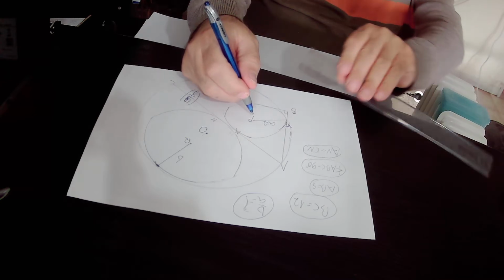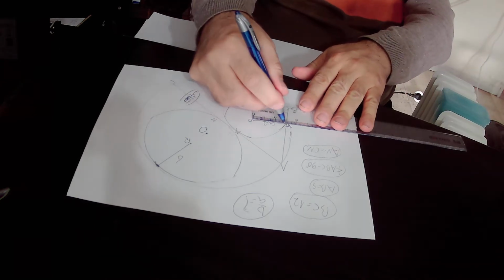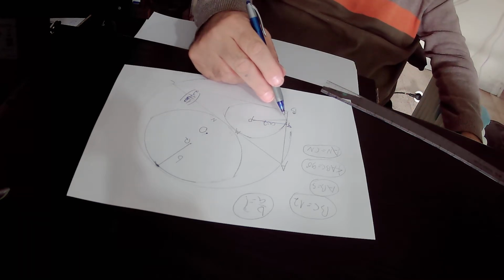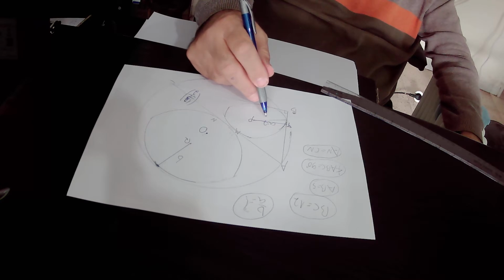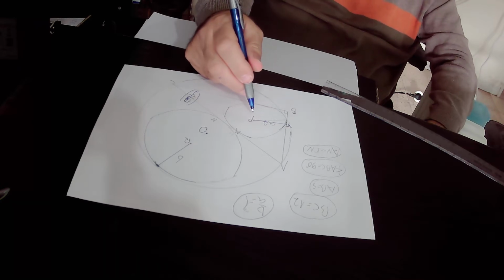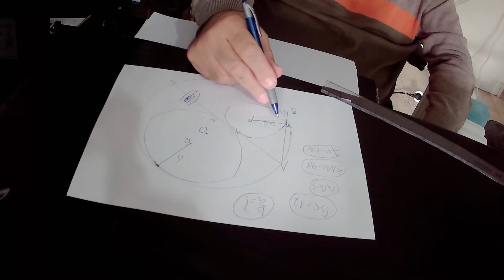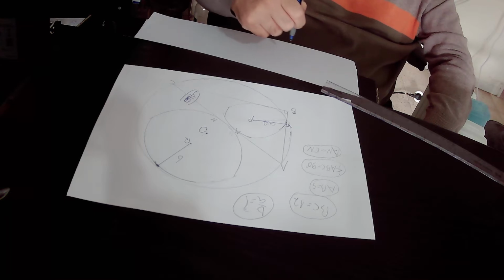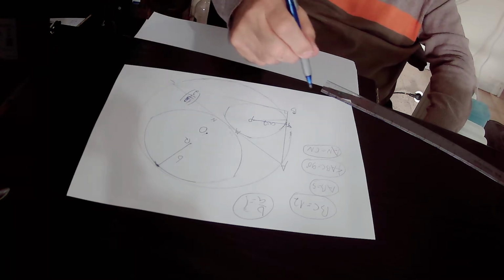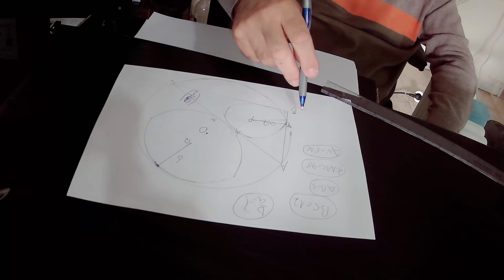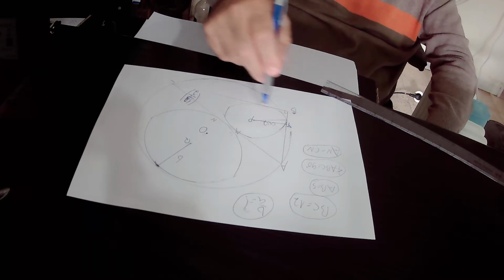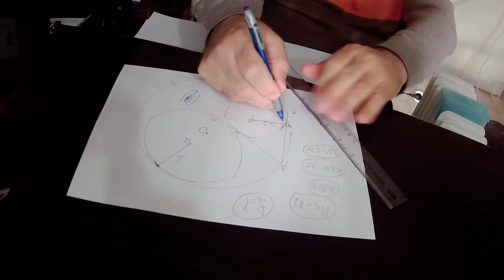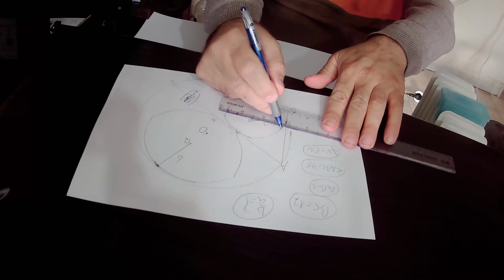We join points P and T together by a straight line. Point P is the center of this circle, point T is the point on the circle itself, therefore PT is the radius of the circle, that is equal to 2. The radius PT is drawn to point T, that is the point of tangency of tangent AB with the circle. And whenever we have a radius that is drawn to the point of tangency, then tangent AB will be perpendicular to the radius TP. If AB is perpendicular to TP, it means that this angle equals 90 degrees, and this angle will be also equal to 90 degrees.